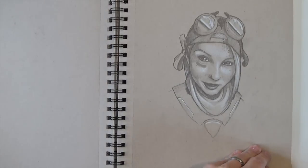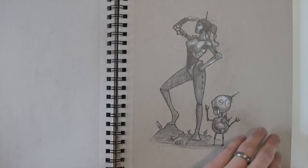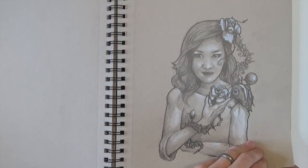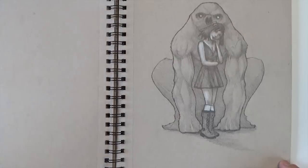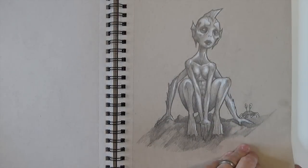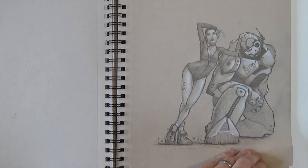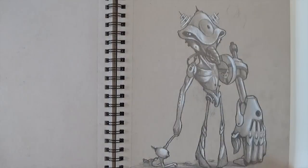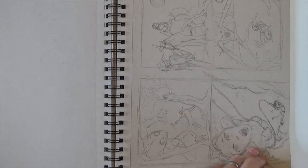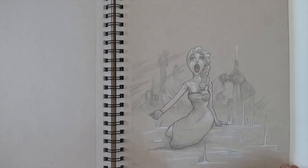This part of my sketchbooks is when I really started playing around with secondary characters — so it wasn't just one character. There's a fish lady and a crab lady; all these drawings have two characters in them and they kind of tell a little bit of a story. That was something I carried through for a long time, and it came about because of working on my sketchbooks.